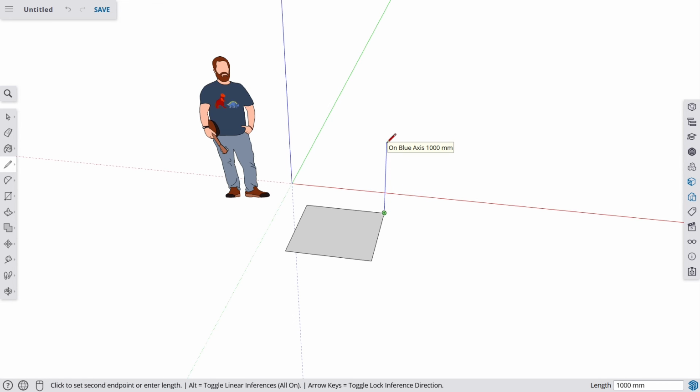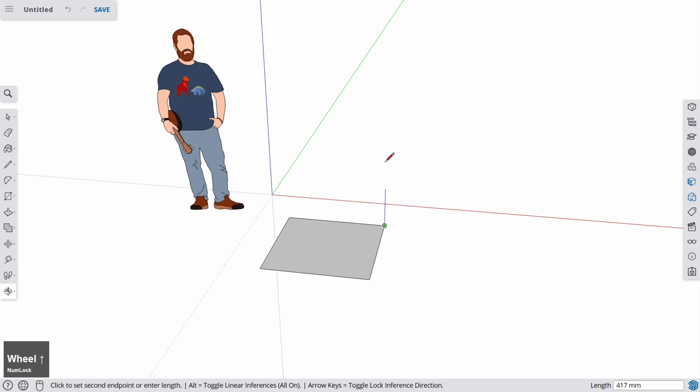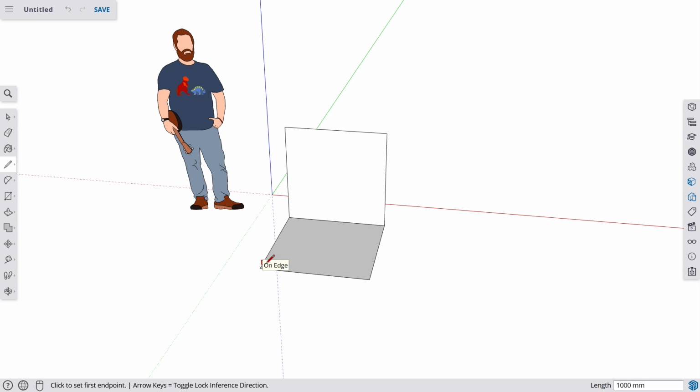So it has to be blue because we want to be parallel to the blue line. It should be a perfect cubic meter, everything perpendicular. And now how far do we go? Of course, 1000 millimeters, 1000, enter, and there we are. Now we go to the left and you see I could use once again SketchUp's intelligence, and it says from point. You can also type in 1000 if you like.